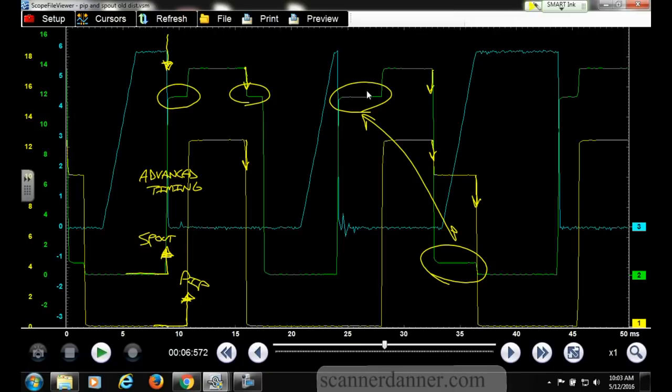Oh, yeah. Is that something the computer would decide? Honestly, the way the PIP and the spout are wired internally on that module, I don't know. I promise you that this pickup's going to fix this. But can you see why I would have put a computer in this the first time I saw it? It looks like the system runs normally when you unplug the spout, which we know it does because it goes into this basic mode, and then runs horribly when you plug the spout back in. That's telling you that you have a computer problem.